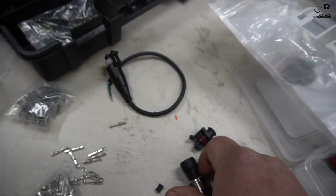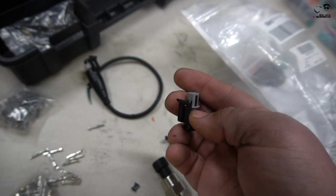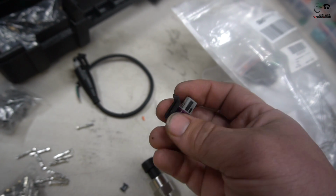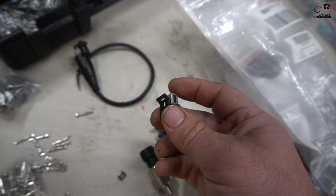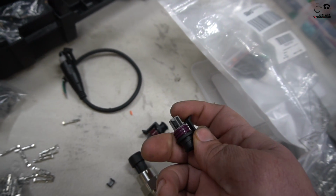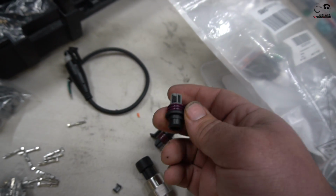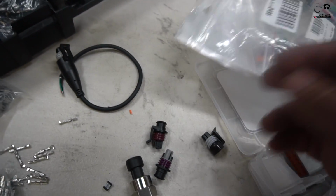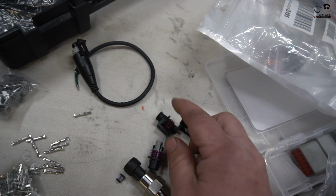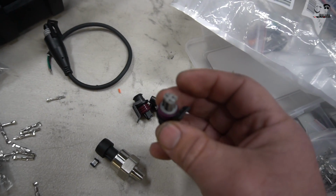It's nice because if you ever put the wrong pin in the wrong hole, you can remove it, pop this silver cap off and re-pin them. Or if you're going to test it like we're testing, and then have to go to the next step where you put the heat sheathing on it, it's nice because it's removable. The last thing you want to do is make a mistake here and then have to redo everything, and sometimes you just don't have any extra length. So definitely nice to get this one, and they're the exact same price. Make sure you buy the right ones, and I'll show you guys here how we crimp them.